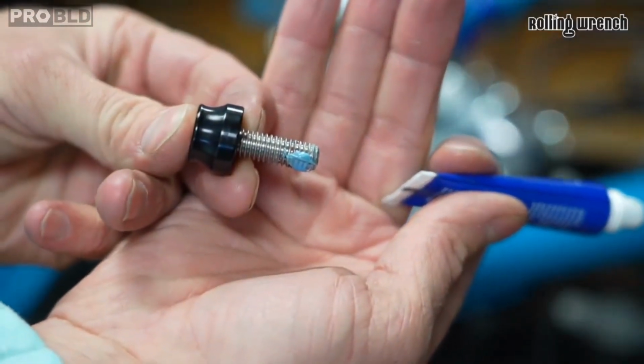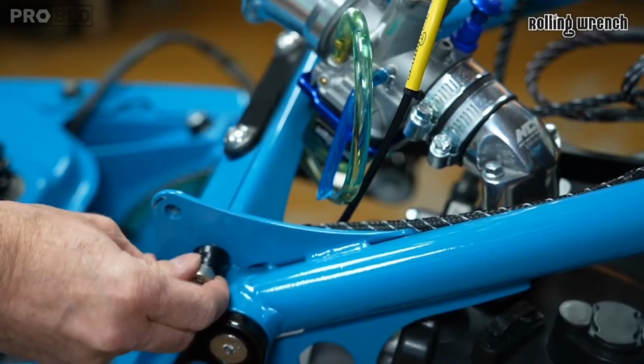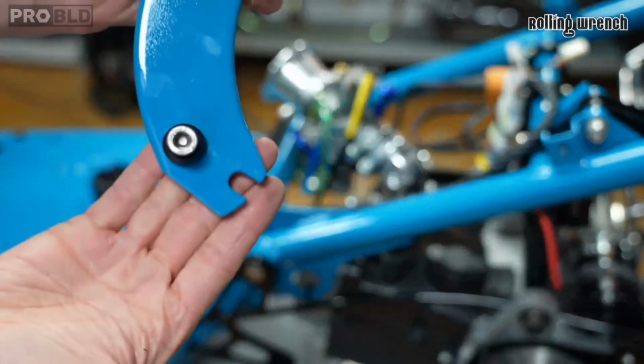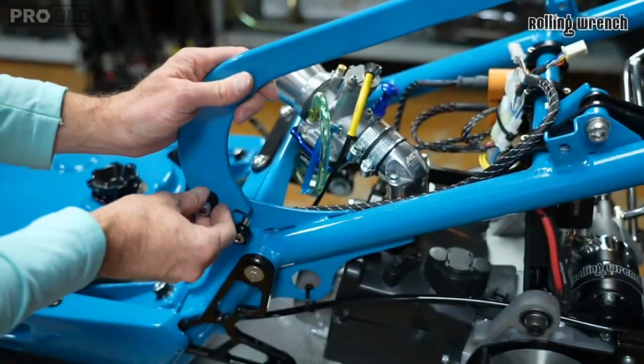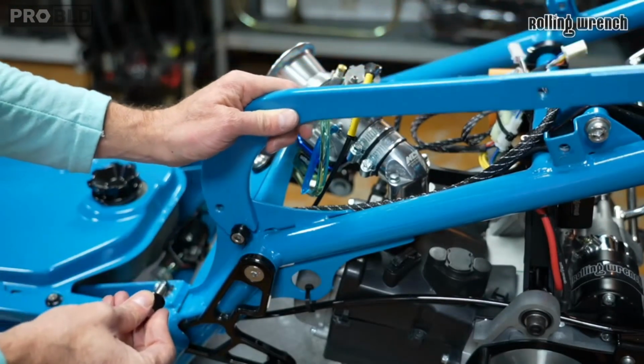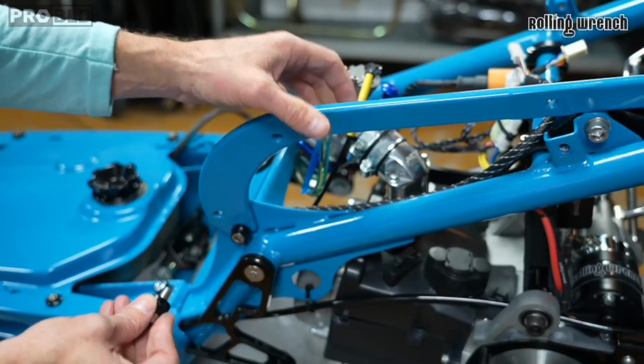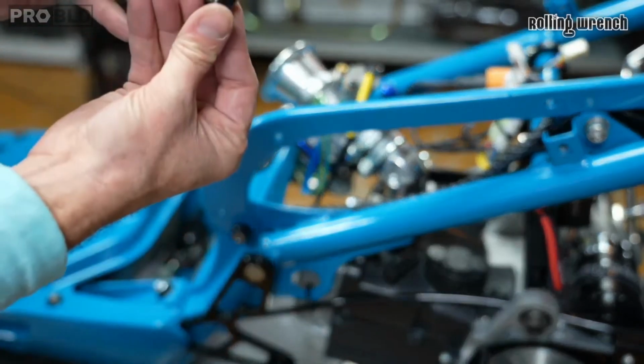Okay, a little Loctite. Let's get her in there and start her. See this little cutout here? Like that? You're going to slide that down like that. Just be very careful, this thing can fall. Hold it in place. More Loctite.